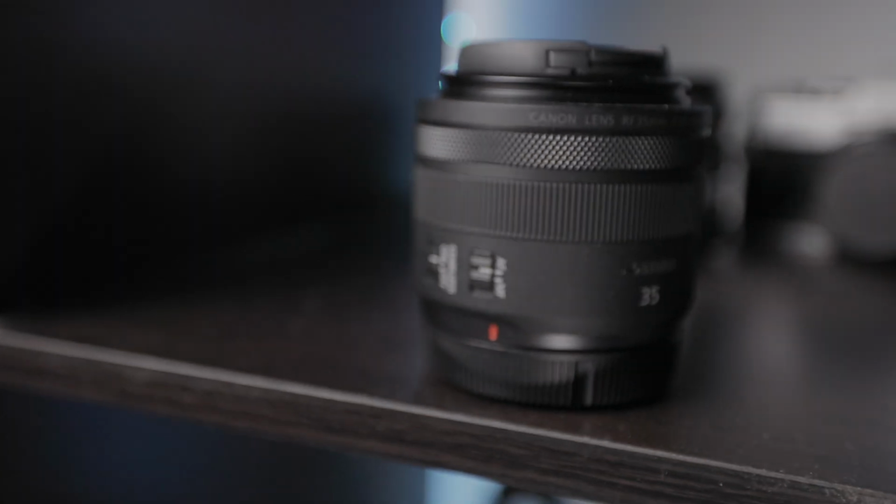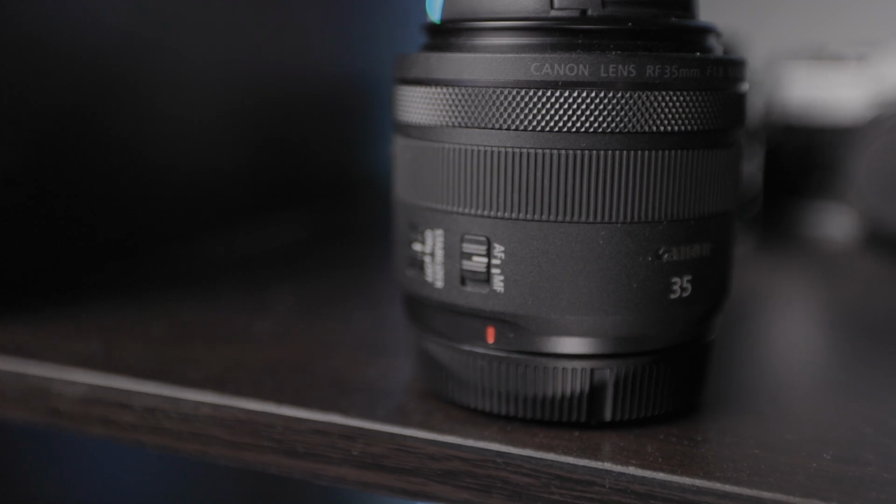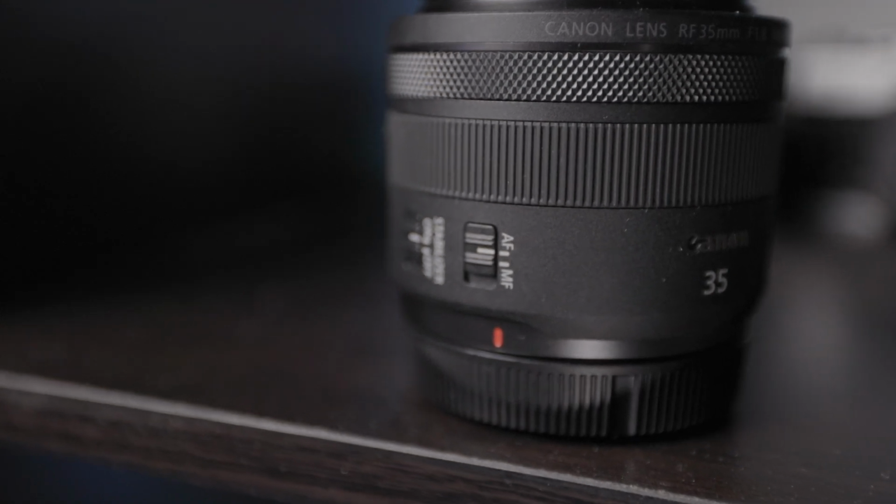So let's talk about some other pros of this lens. It is stabilized. You have your little stabilizer switch here. So stabilized, solidly built. It's a good built lens. It doesn't feel like a toy. It doesn't feel like if I drop it one time it's going to break, and I actually have dropped it and it survived and it still works. So it is a very good built lens, and it wasn't just a small drop on carpet. I actually dropped the damn thing on concrete, so it actually survived. So take that into account. It is a solidly built lens.